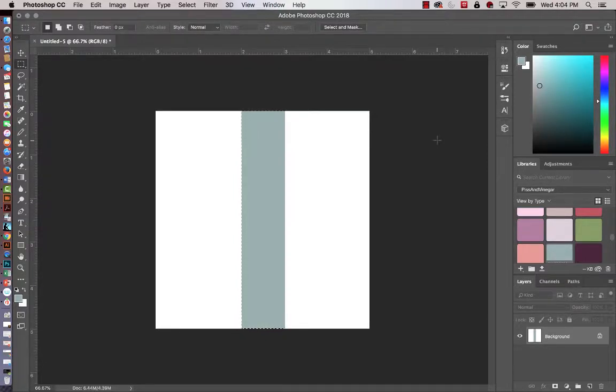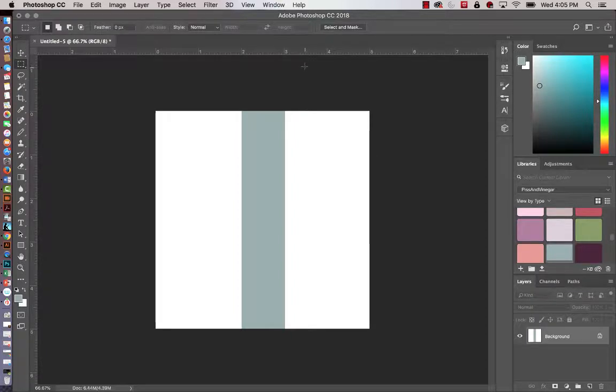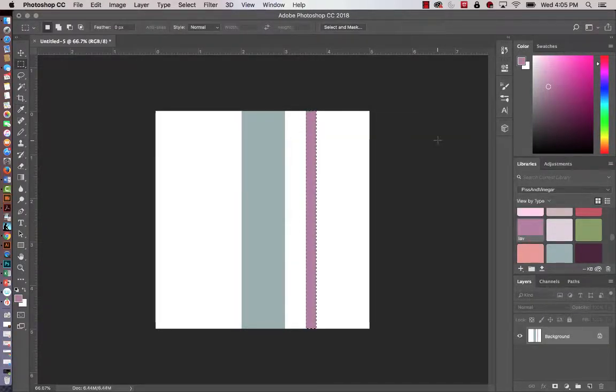Now I'm going to hit Command D to deselect. Then maybe I want to come over here and have a stripe that's 1/4 inch. So right here. I like to shoot way above to make sure there are no white spaces at the top or the bottom. I'm also using this ruler up here to dictate how big these are. On this one, maybe I'll grab this color and then fill with the foreground color as well.